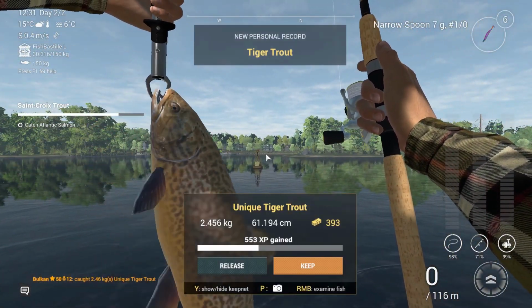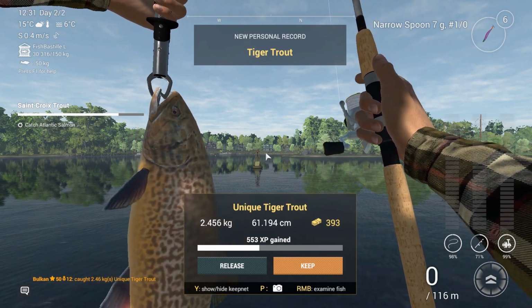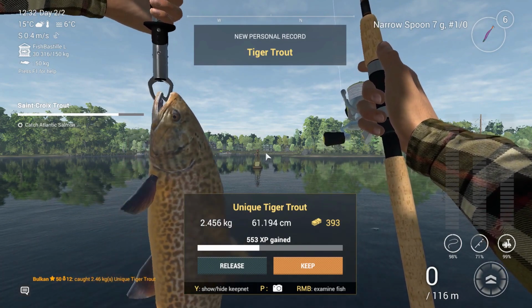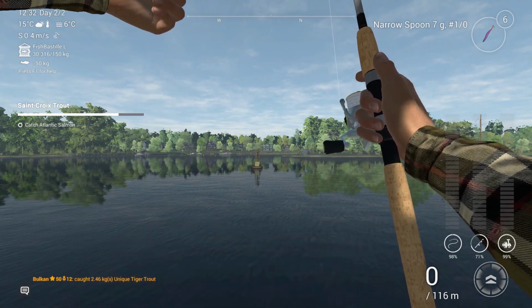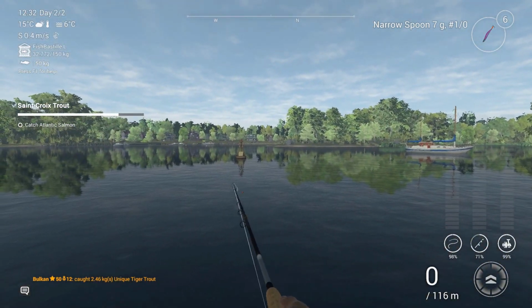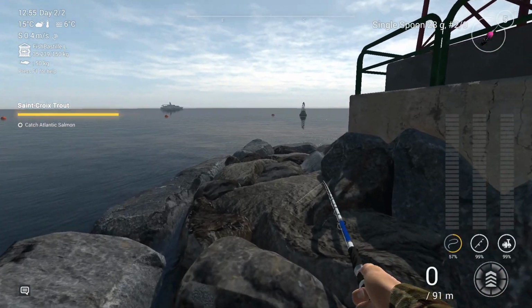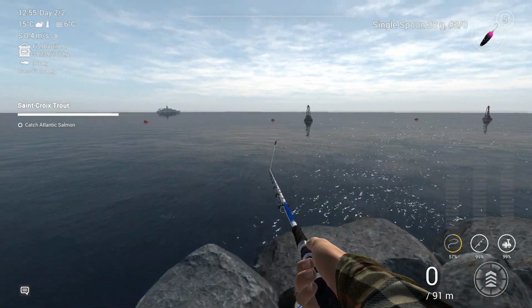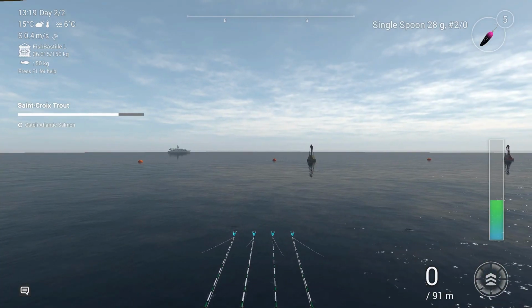That was pretty cool. And if I stayed here even with the same setup, 5.5 kilogram, I could switch to a single spoon and try for Atlantic salmon. The Atlantic salmon would give me a little bit more fight on that kind of setup, but I can still reel it out. Now this is at the last spot I tried, and it's the Vanishing Rock Light.